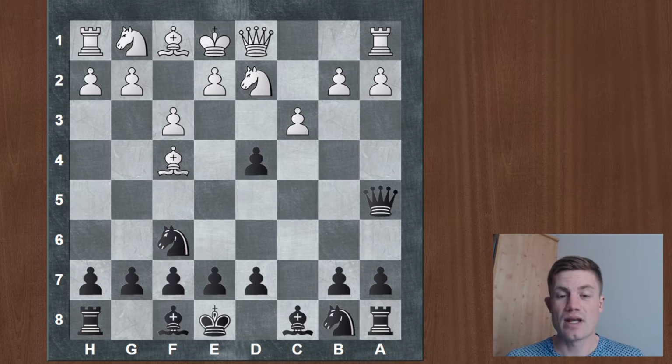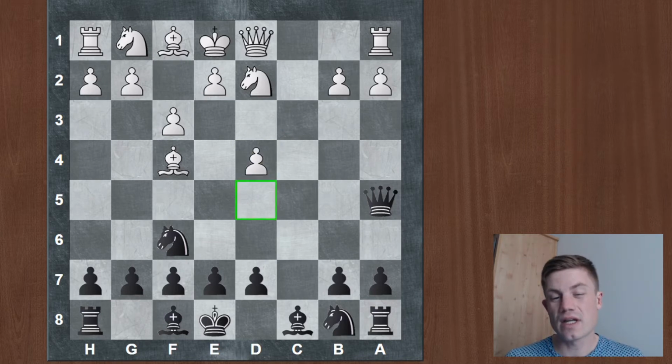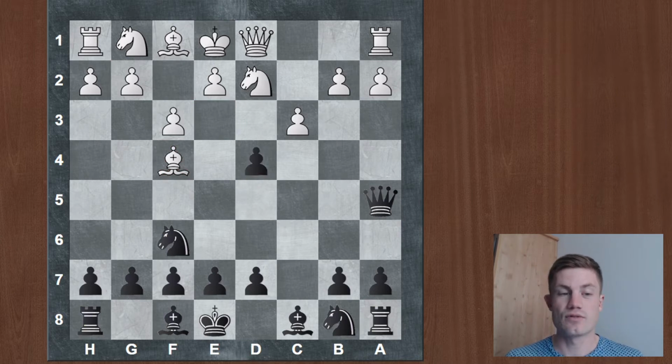So in the game he played knight to b3, which is the best move, because if he takes immediately, then he is stuck with the knight because it's pinned, and after knight e5, the weakness of the e3 square becomes visible. So that's why knight b3 is best.